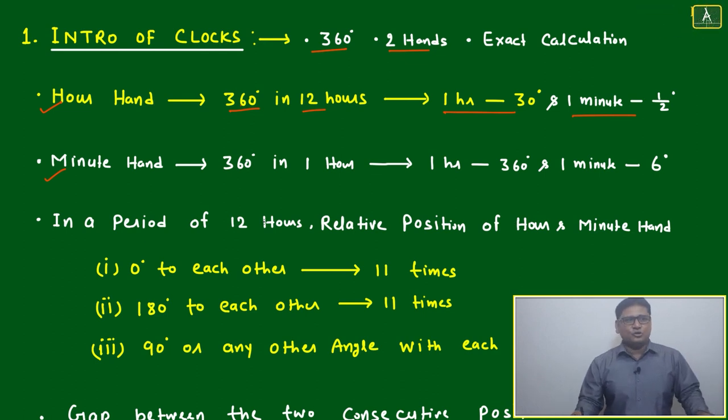Minute hand: 360 degrees in one hour. The minute hand rotates one cycle every hour, so 360 degrees in one hour and 6 degrees in one minute. This is your basic comparison figure. In one minute, hour hand is going half degree only, but minute hand is going 6 degrees.